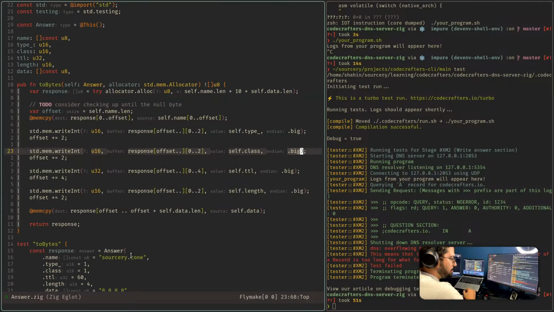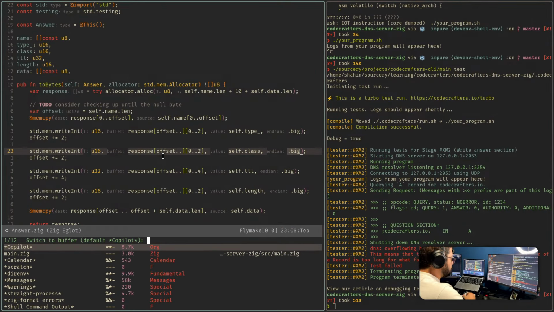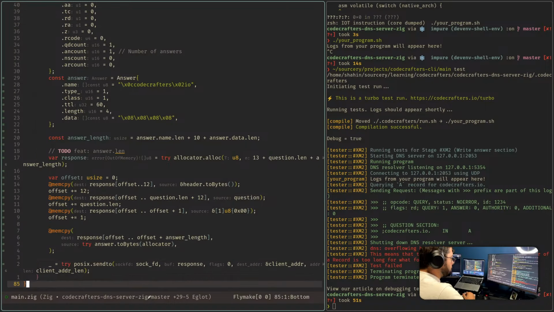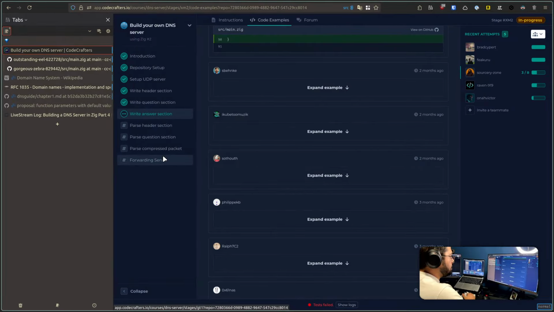It's just repeating itself, and I wish here I had more of an answer from CodeCrafters, at least to how it should look like.